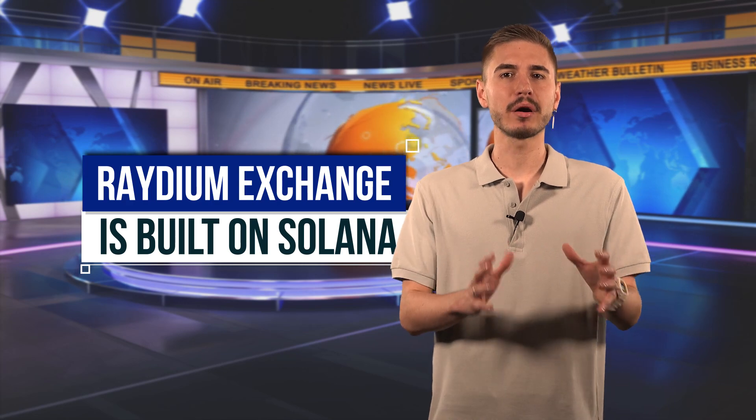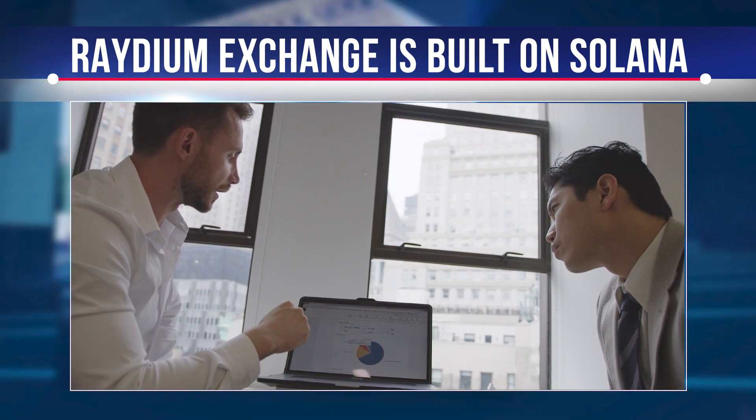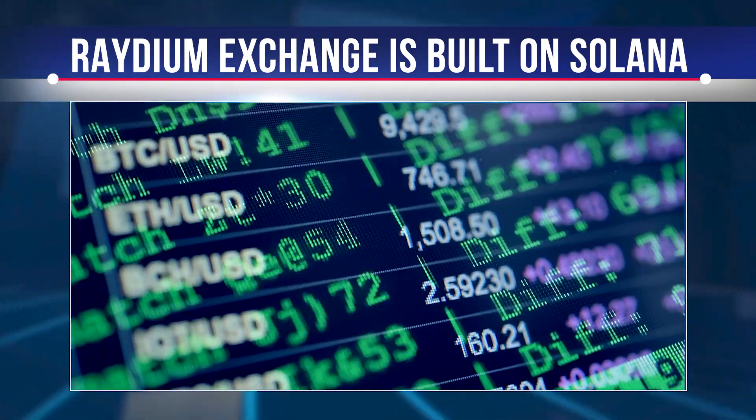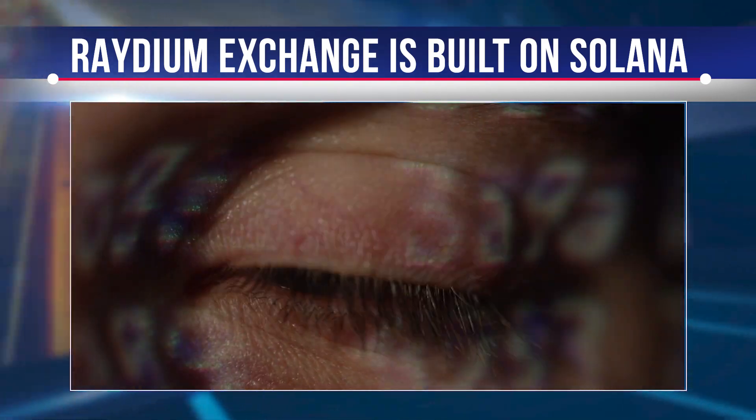Raydium Exchange ranks as the most popular automated market maker on the Solana blockchain. It offers a wide range of features including token farming, staking, trading, and swapping. It is the first AMM created using Solana's full decentralized limit order book and speed, enabling high-liquidity token exchange at high speed with zero friction. As the first mover, Raydium Exchange will be integral to bringing new and old projects into the ecosystem, including protocols that connect projects needing expansion to Solana and Serum.